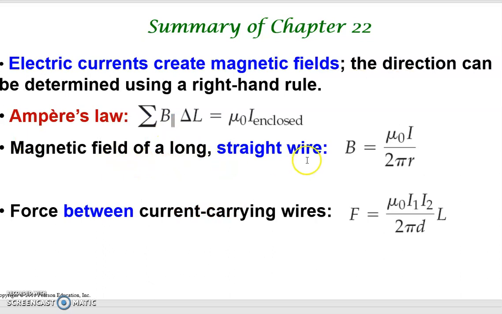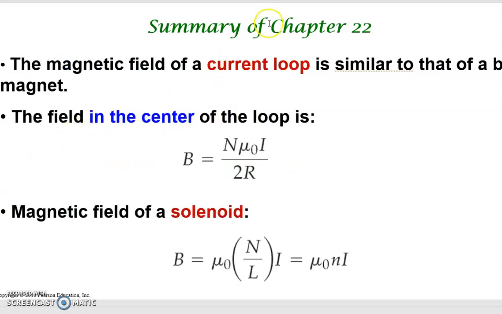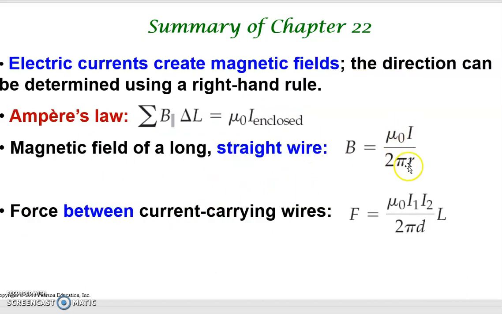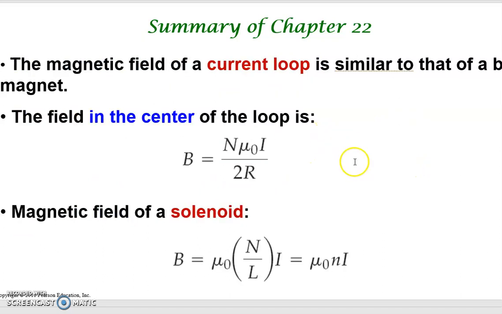Previously it is a long wire current. The second one, it is a current loop. Okay, so the current loop is different. And when you try to apply the right hand rule, the field produced by the current loop is this formula, and you will say they look similar, yeah, but different. So be careful. And when you try to accumulate more and more current loops, it becomes a solenoid.